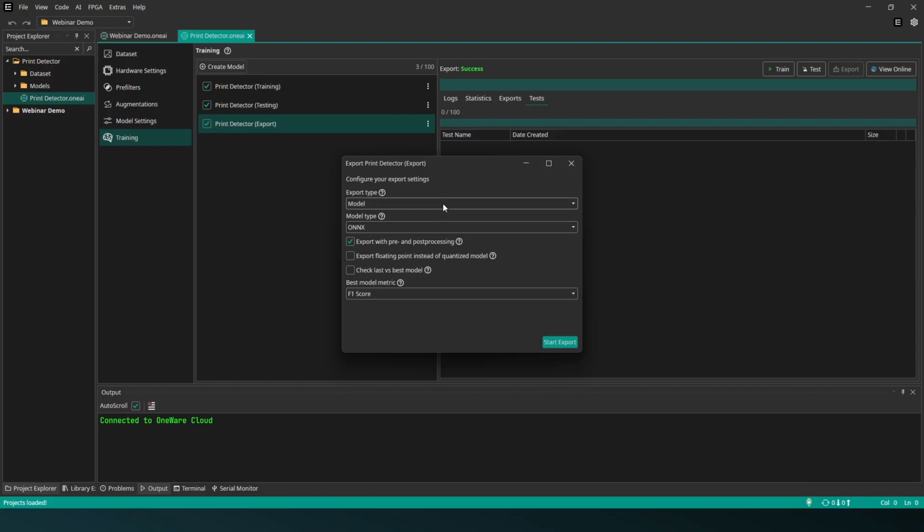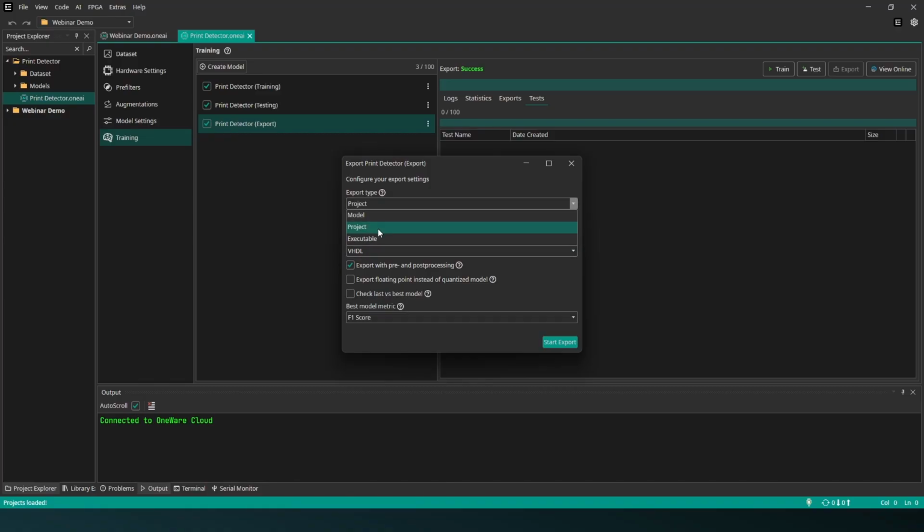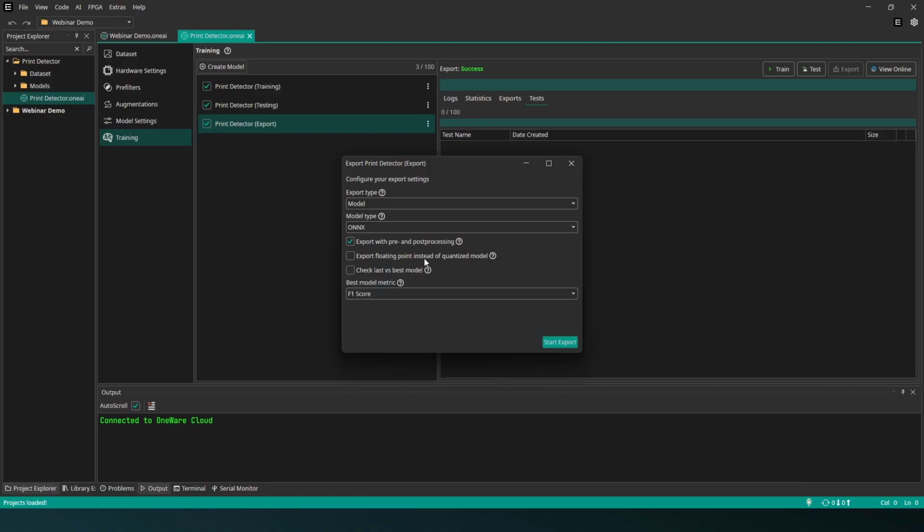If on the other hand, you want to export your model to some kind of microcontroller or FPGA, you would select project, and then we already have the first setting exported as a VHDL model to an FPGA. But let's stay with ONNX.